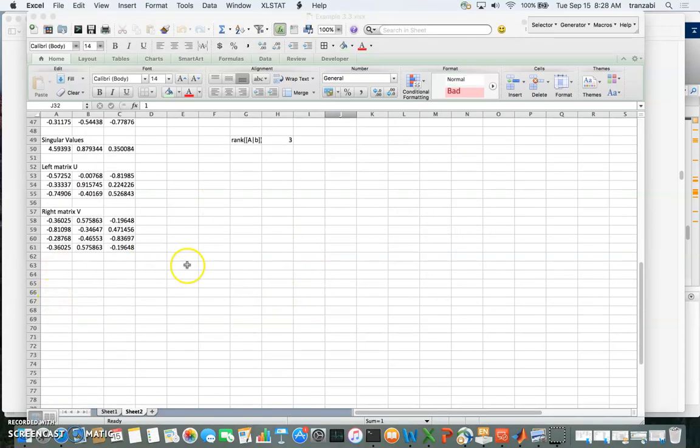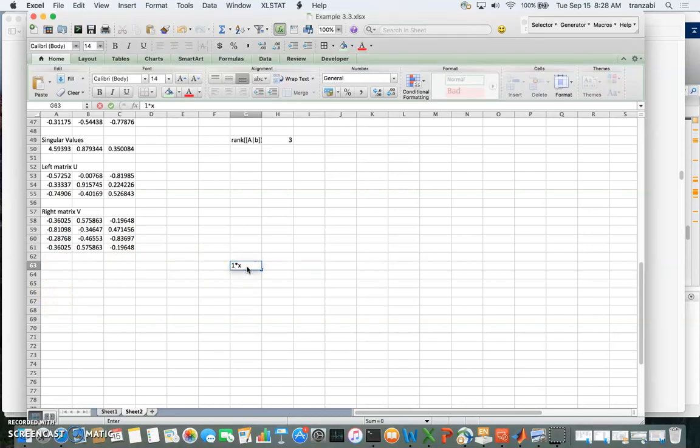All right, so here is another example. So 1 times x plus 1 times y plus 1 times z is equal to, let's say, 2. And my second equation is 2 times x plus 1 times y plus 1 times z is equal to, let's say, 4. Okay? So now I have 2 equations and 3 unknowns.